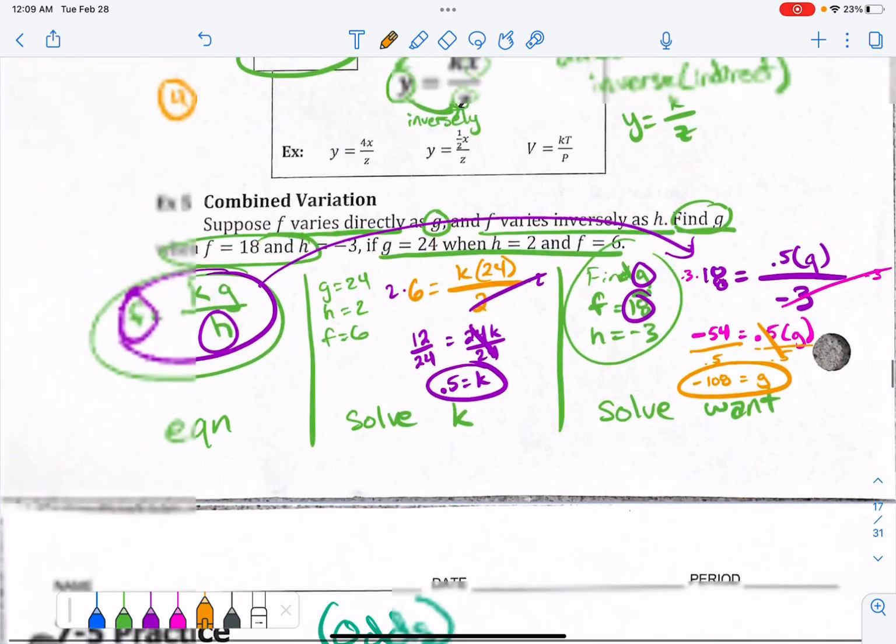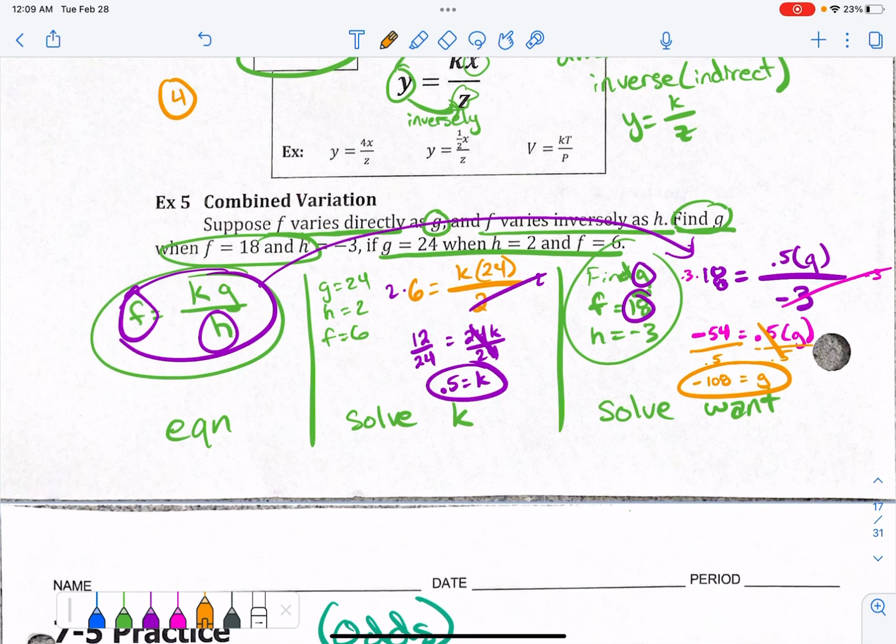So same three steps every single time when you go through. Not too terribly bad. Sometimes they give it to you in a backwards order, like they did to us a couple times, so beware of that.